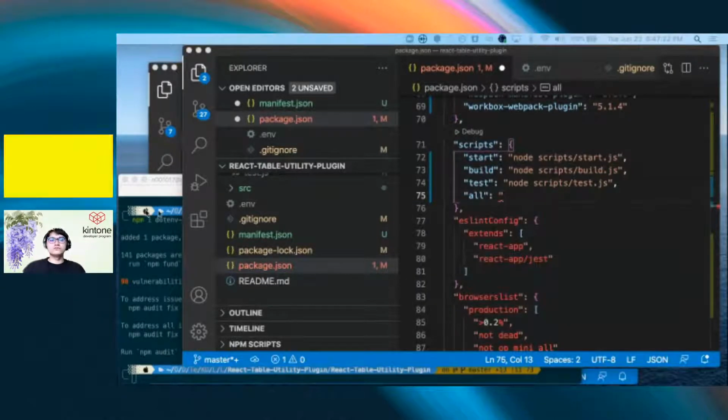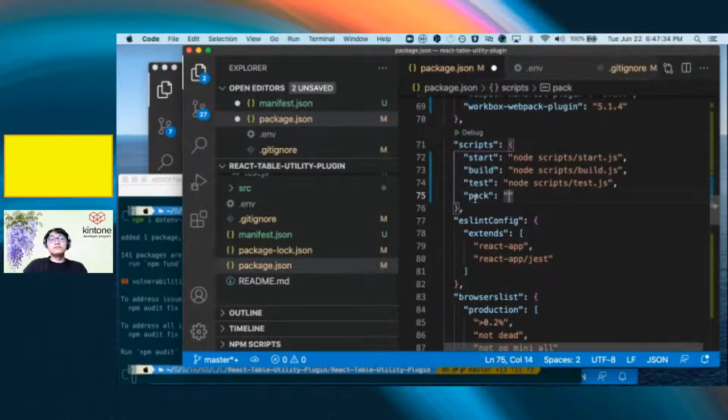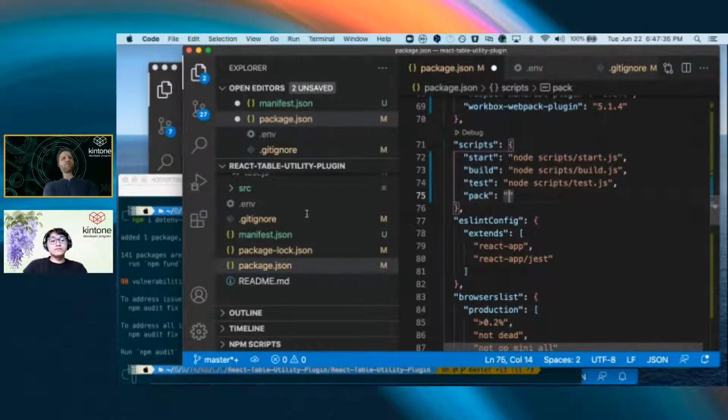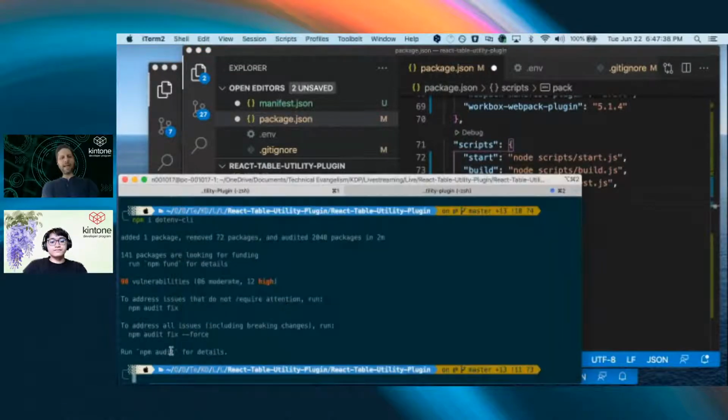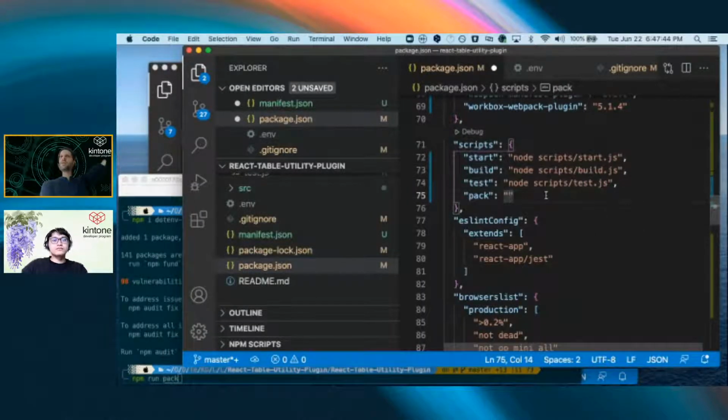And what we're going to do is create a command called pack. What we're saying is, I want to run a command called npm run pack, and when I do that, I want the plugin to be packed. So we'll call Kintone Plug-in Packer.